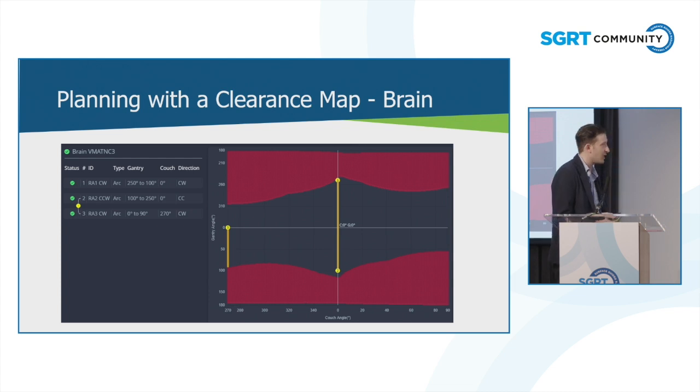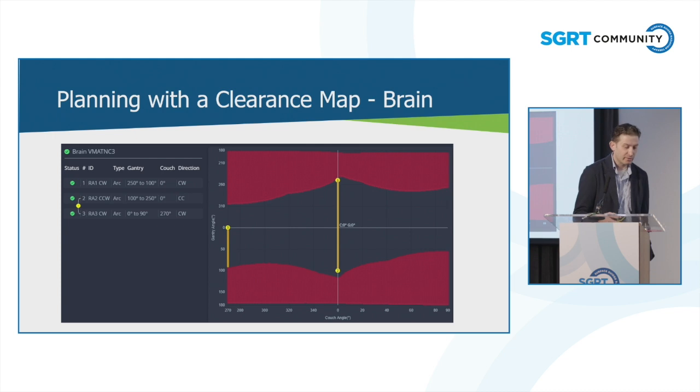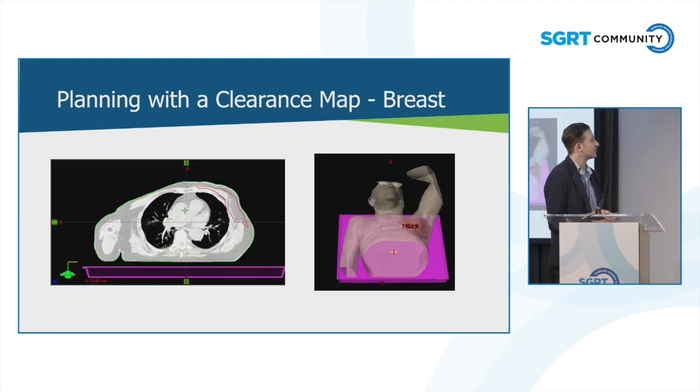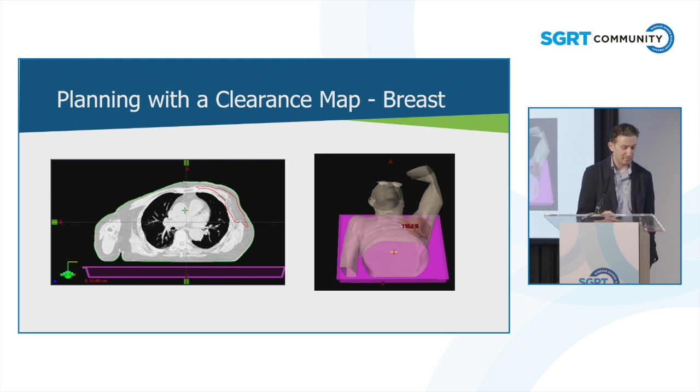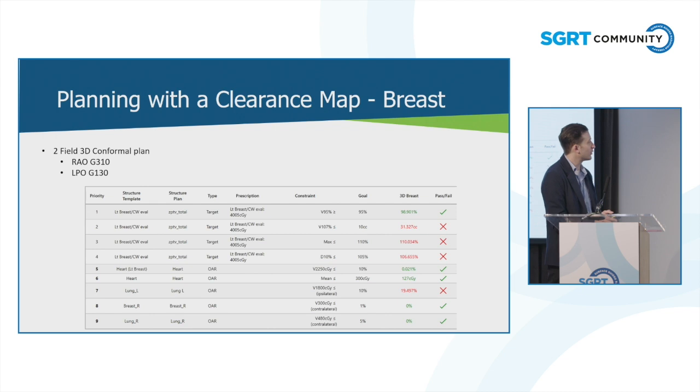So that gave us confidence, and then I switched to the breast, which is more of our focal point in my clinic. And again, David provided a really interesting patient setup where we're treating the left breast, and her left arm is up and in the way. So it's going to be an interesting clearance issue, which ended up being not really a big challenge. So again, more of our traditional 3D conformal plan, 2 tangential fields.